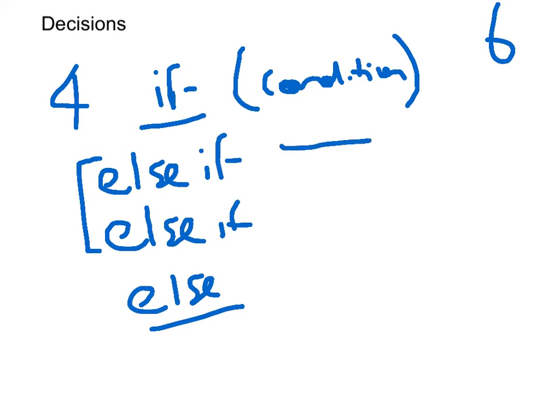That's essentially what a decision control structure is. It's nothing much to it, it's not that complicated. We're going to delve further into loops in the next tutorial. But that's it for decisions. Very simple.